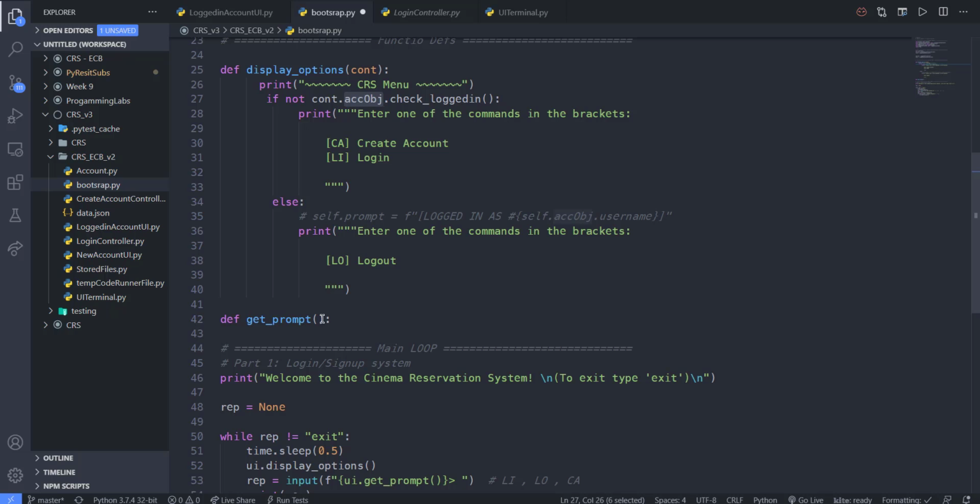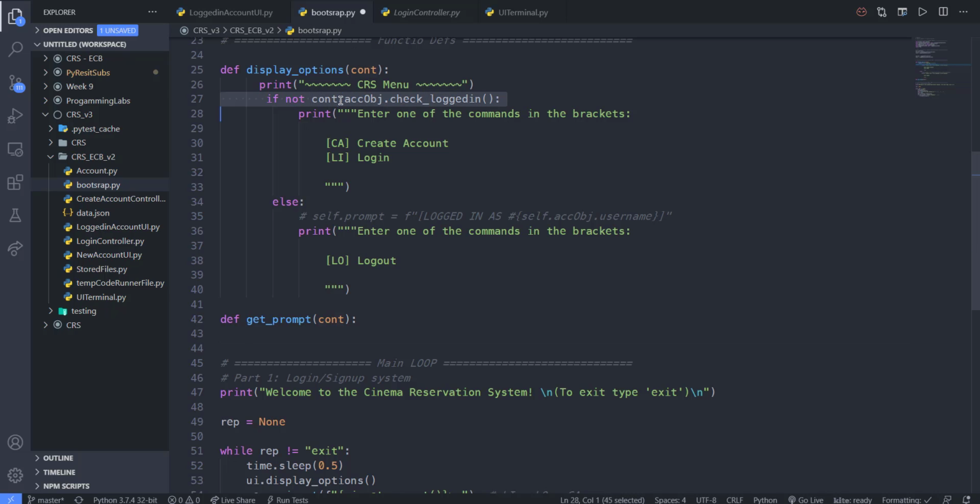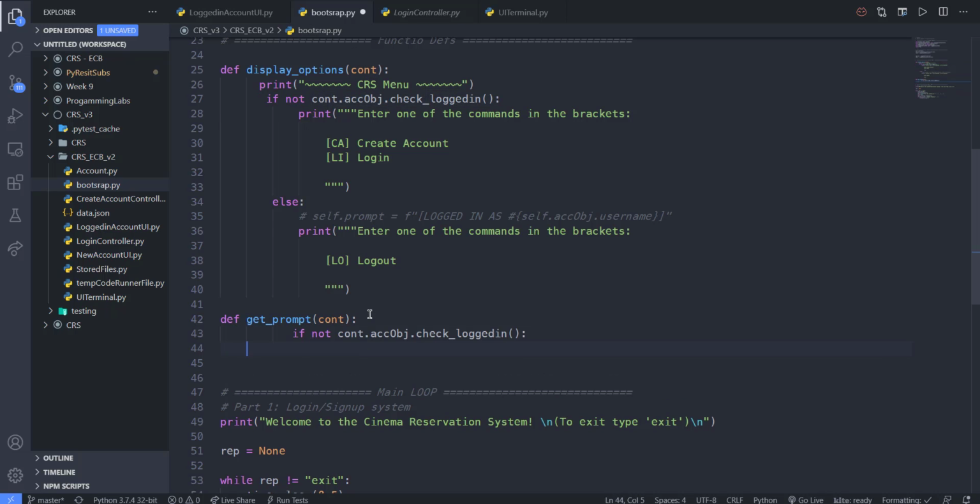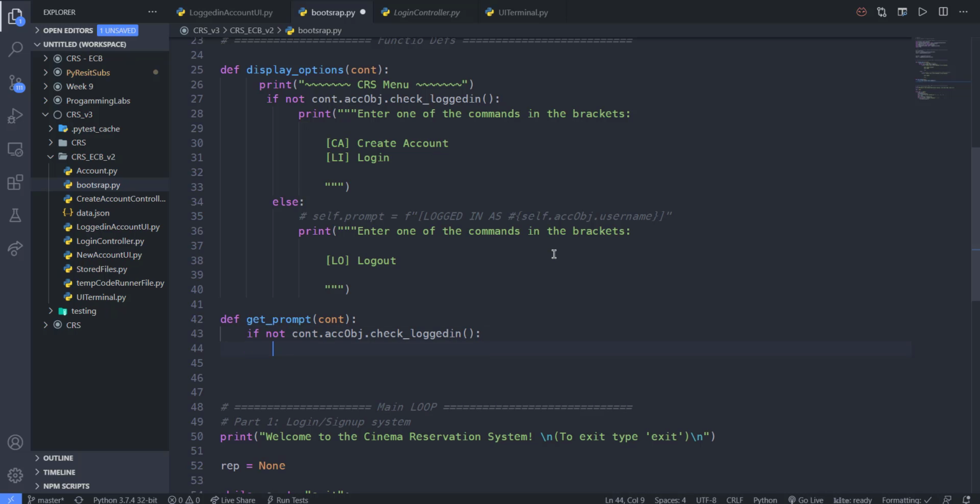I'm going to send the controller, any controller, right? From any controller that is being sent, I can access the account object, and hence I can access the check logged in method. If the guy is not logged in, then I'm going to set the prompt as an empty prompt, so this is going to return an empty string.